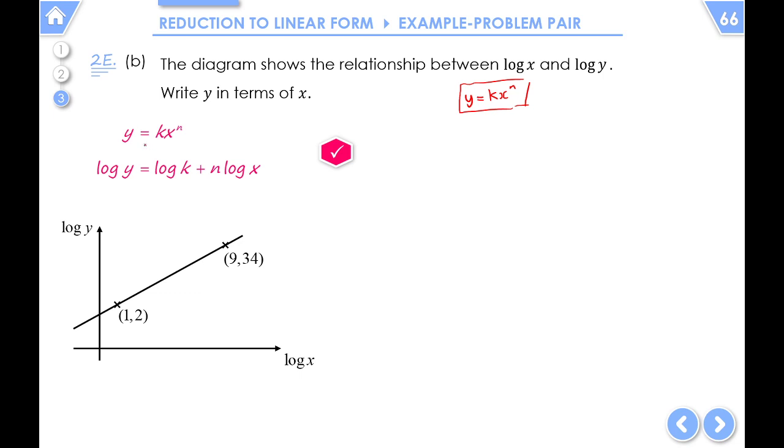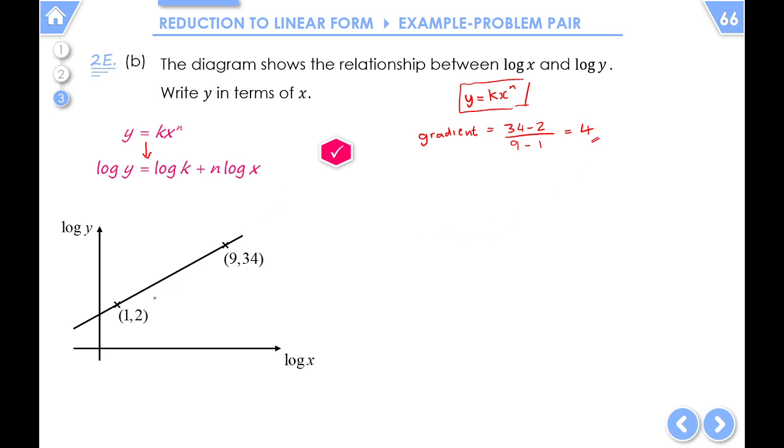Okay, so we've just done this down to this. That was our working out for the last bit. We need to now try and figure out the values of k and n. And we can't use the intercept as such in this. We use the gradient in the same way as before though. So the starting step here, I'm going to find the gradient. Okay, it's the distance up, so that will be 34 minus 2 divided by 9 minus 1, distance across. If I do that calculation, 32 divided by 8 gives me 4. I've chosen nice numbers for myself.